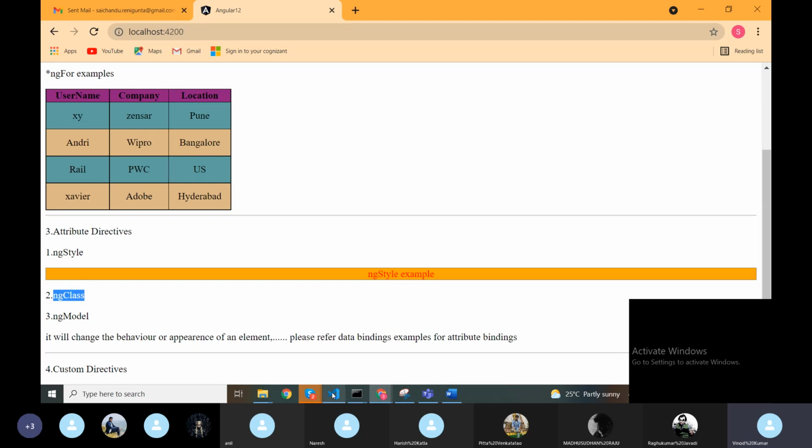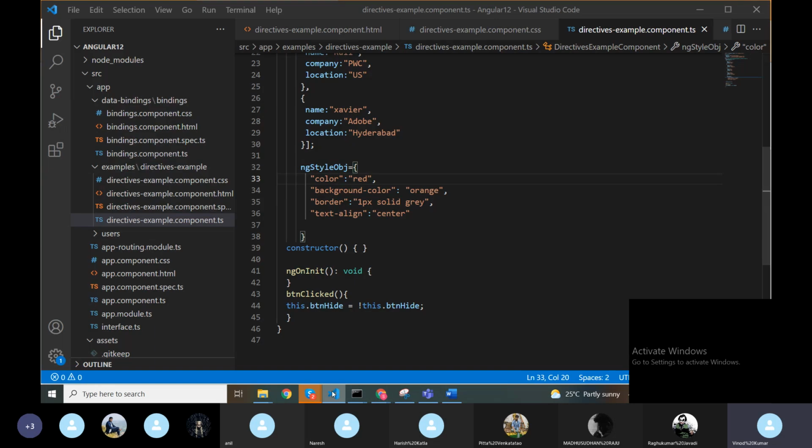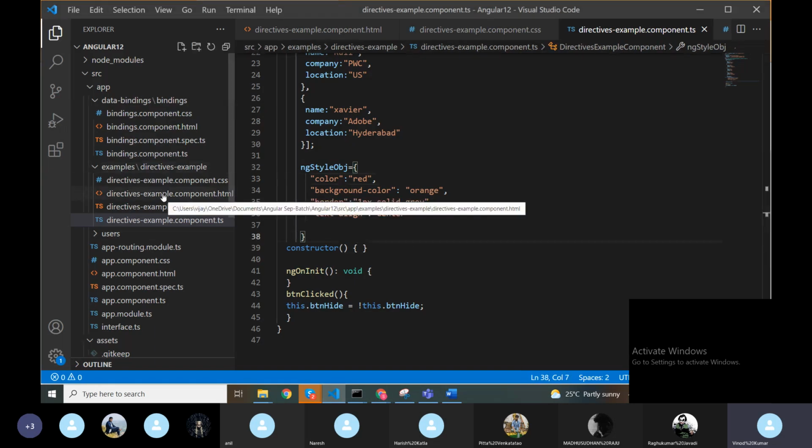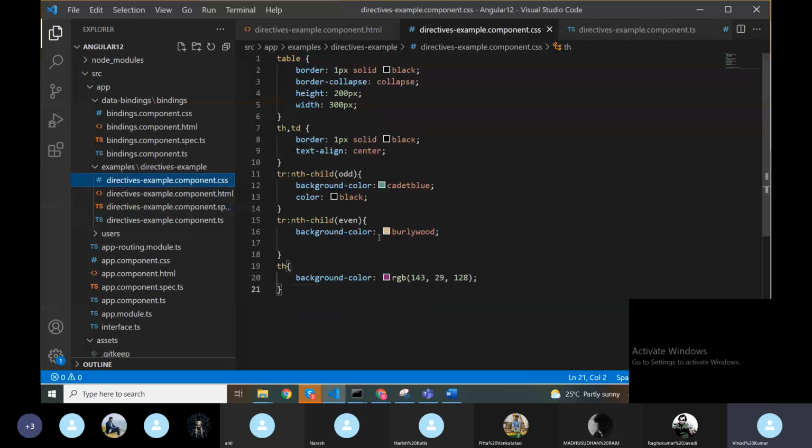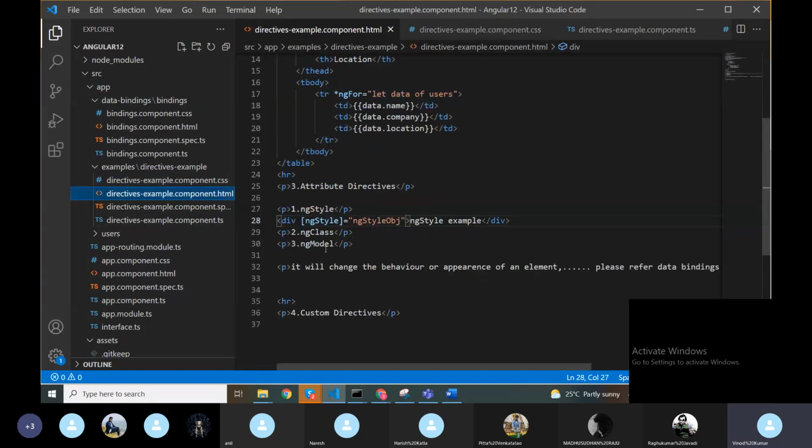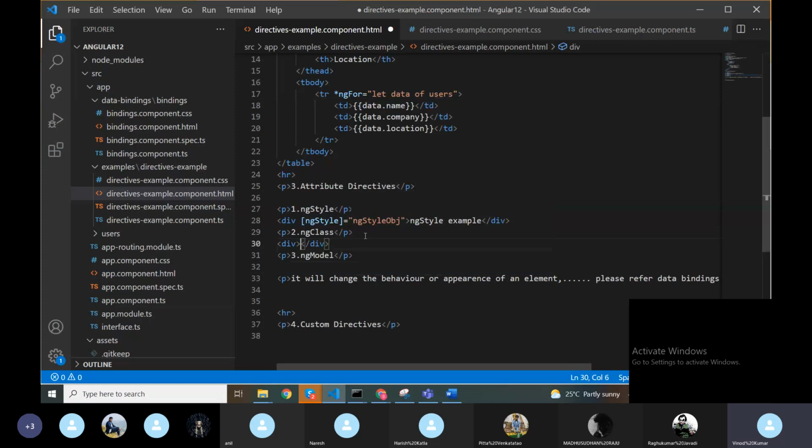And ng class. So here you can add multiple CSS classes, we can declare it. It's like in the CSS file we can create some CSS classes, and use them with the ng class directive. So here this is the ng class one. We're having one div, ng class example.